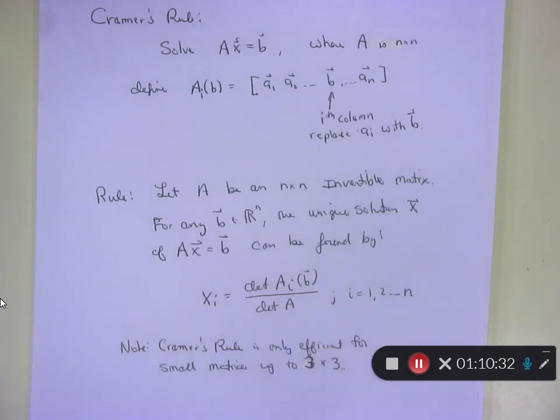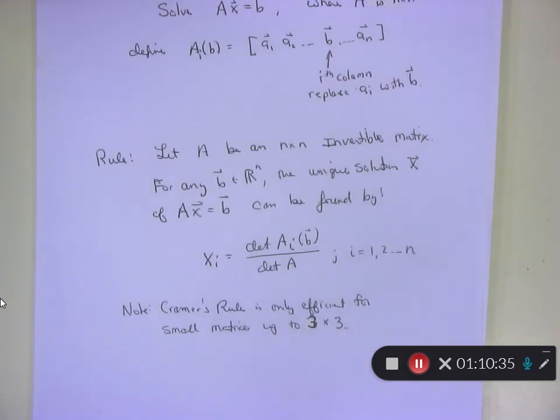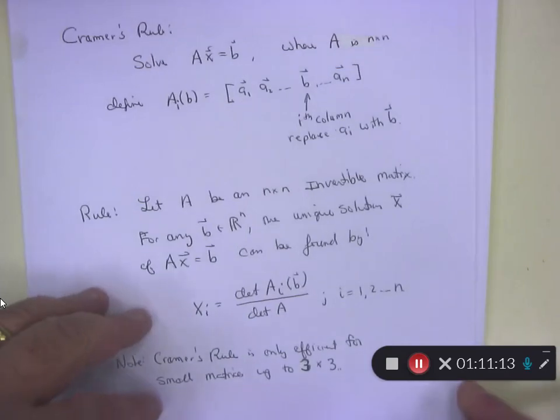Okay? And also, Cramer's rule is only efficient, aka we only really use this up to 3 by 3 matrices, or 3 equations, 3 unknowns. After that, it doesn't become efficient. Because don't forget, you've got Ax equals B, you could find A inverse and multiply by A inverse on both sides. You could do the reduced row echelon form and figure out the answers that way. There are a lot more efficient ways. But Cramer's rule was interesting because of how long ago it came up, and the wonderful use of determinants with the matrix. So, I've got 3 minutes left.